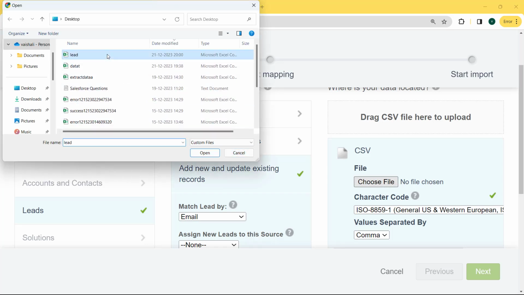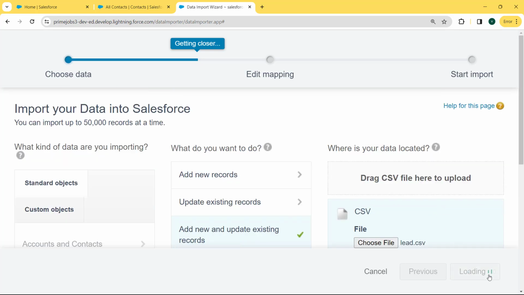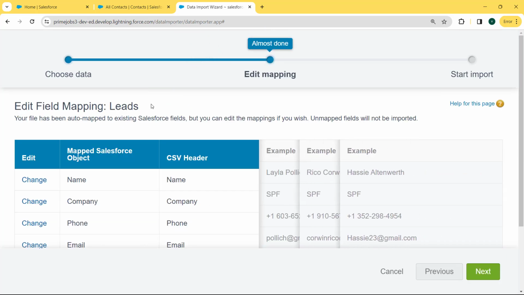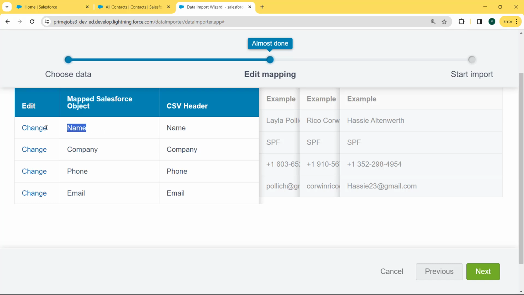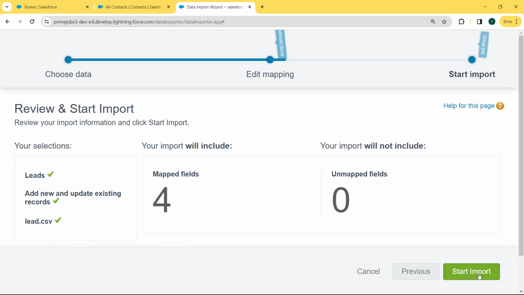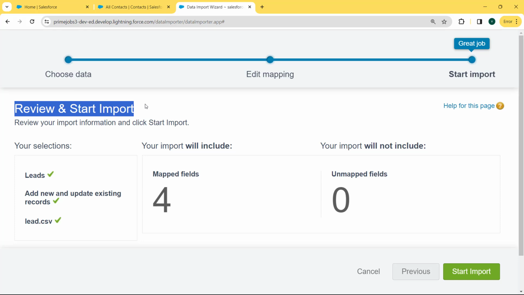We choose this file, click on the next button, and here we go, we come to the edit field mapping lead page, and we can see our fields are mapped: the Salesforce name is mapped with the CSV header name, company is mapped with the company CSV header, phone is mapped with the phone CSV header, and email is mapped with the email CSV header. Then we click on the next button, and we come to the next step, the review and start import step.